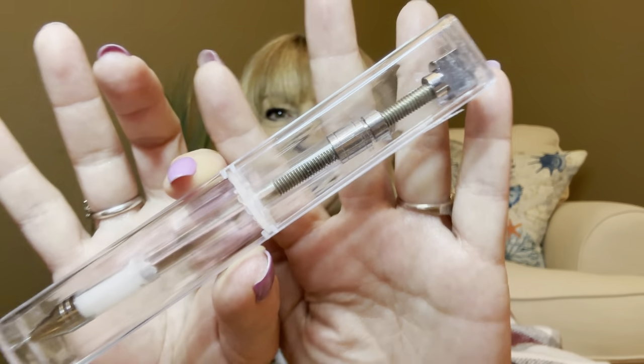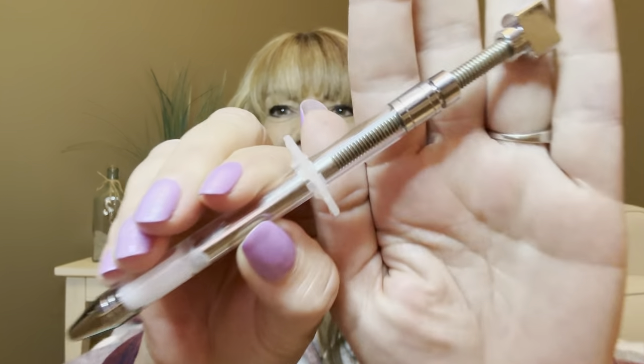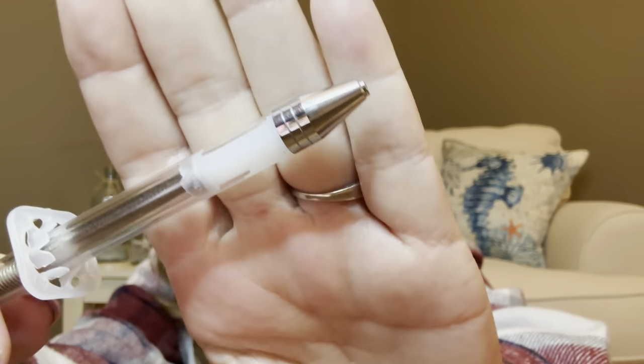It does come in this little plastic case right here. It did have some cellophane on the outside. When you open up the package it is going to look like this — a very very cool little gadget. All you have to do is take this and do a little screwing on it. As you screw it, the wax is actually going to go down inside the pen. So then you can pick up your little drills and place them wherever they need to go. Or if you're doing any type of nail art and you have little gems, you can use this to pick up those gems and place them strategically on your fingernails. You can also buy refills for these too. I like to get the full pens usually, because sometimes I have friends that do diamond art painting with me and that way I have some extra ones around.